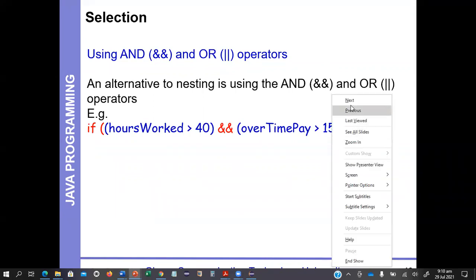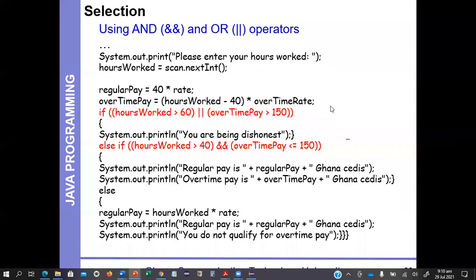So if we look at the program again that I was discussing, I'll just run this so that we'll see what is happening. If hours worked is greater than 60, or overtime pay is greater than this. In this case, what we are saying is that the person has typed in some number of hours.